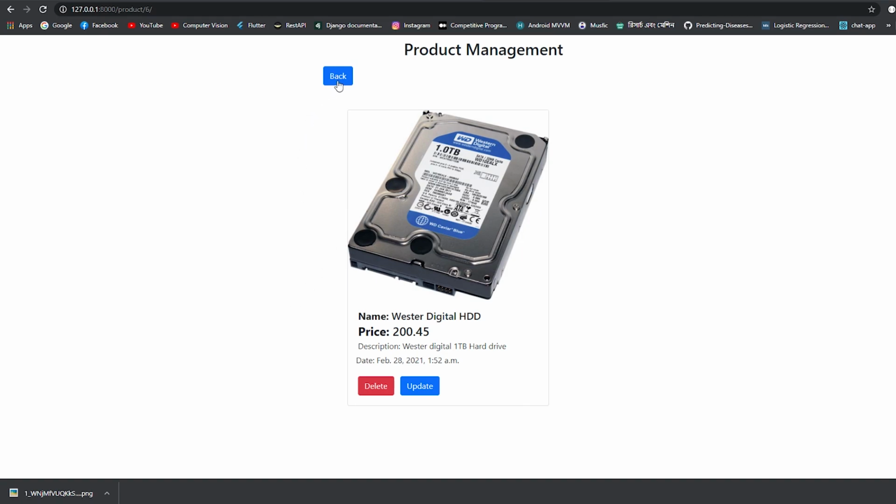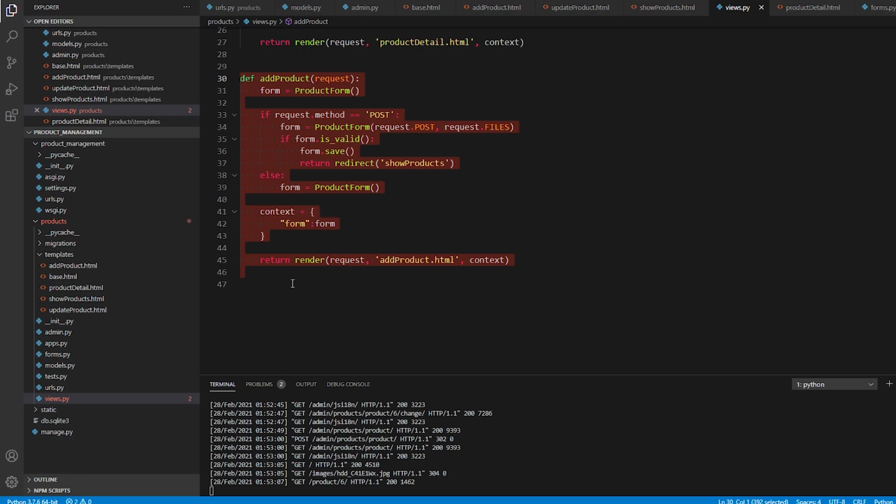So we're going to delete something. Let's say I'm going to delete this post when you click on this button. And when we want to update it, we can also update it. First, we're going to work on this update functionality, and then we work on the delete functionality. The update is almost the same.